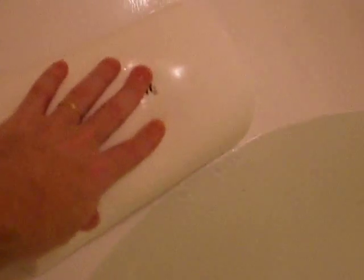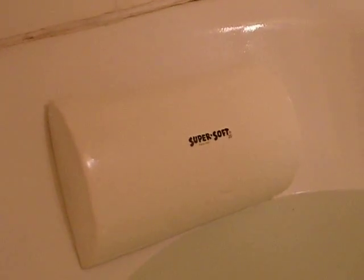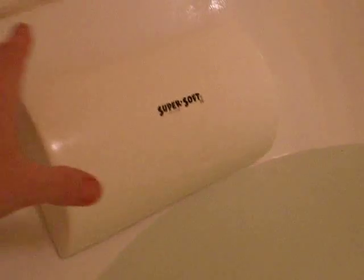This has to be one of the best products ever made. It's a Super Soft — a piece of foam that is rolled and has suction cups on the back. It's buoyant and floats in the bathtub. It suctions to the end of the bathtub so you can have a nice soak. When you pop it out, super soft!